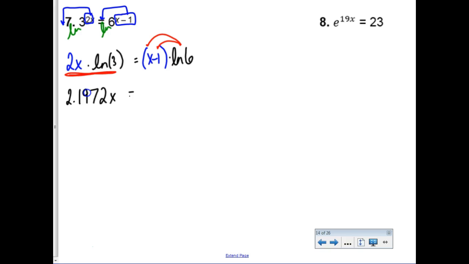1972, thank you. And then if you distribute a natural log of 6 here, well, apparently that's 1.792. Wow, dyslexia. X minus 1.792. Are we okay on that rounding? Did I do that part right? Do I even have the right number? You shouldn't, because look how horrible those numbers are for someone who's dyslexic. That's rough. Okay. We're going to be solving for x, obviously. So you're going to subtract 1.792x.